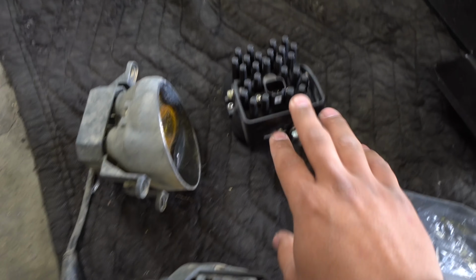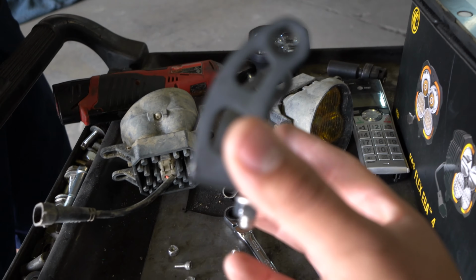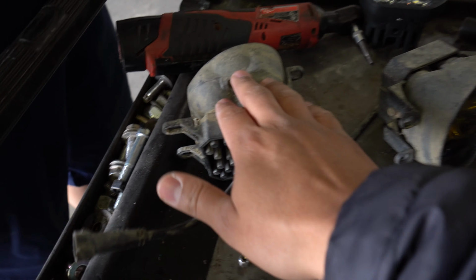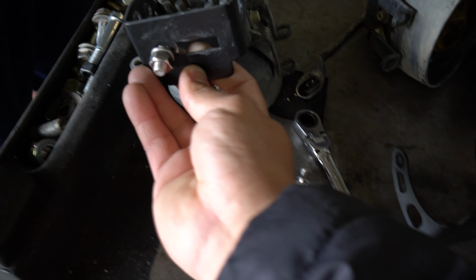So I'm going to remove it there and there, and I'm going to transfer that bracket onto this fog light, and then we'll insert. You guys will see what I'm talking about when we get to that step. We've now removed the bracket from the ditch light, so we're going to be using these brackets to put on my actual fog lights. So we need to now remove this factory fog light bracket from Dynamics so we can transfer on the ditch light bracket, which is going to sit there.